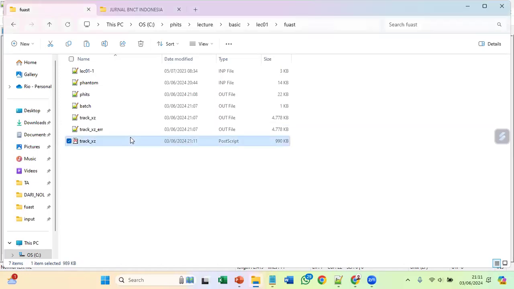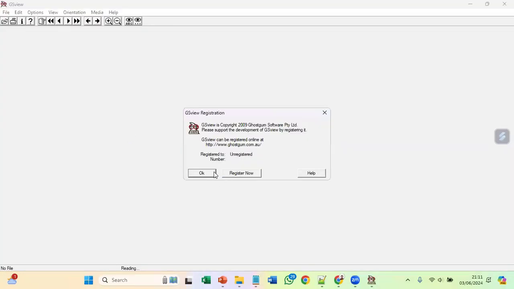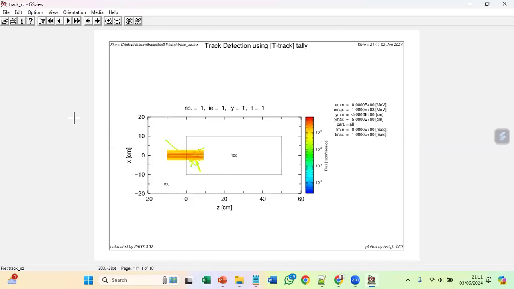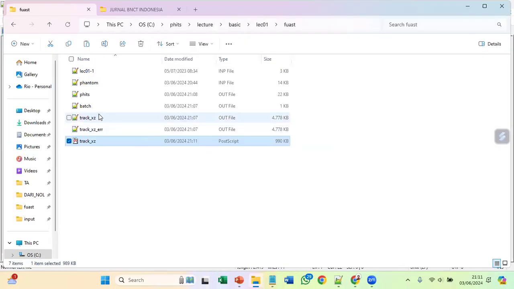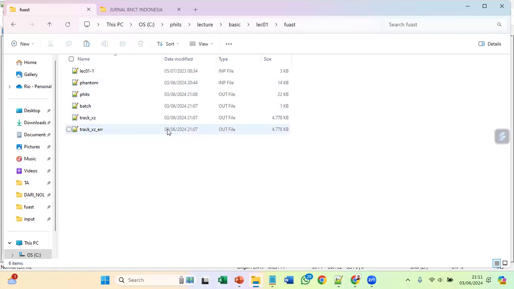So now we have the same visualization. That's the purpose of those files. The out file is the numerical value, and track exe is just the visualization of this file. So we can delete this, but don't delete this too.